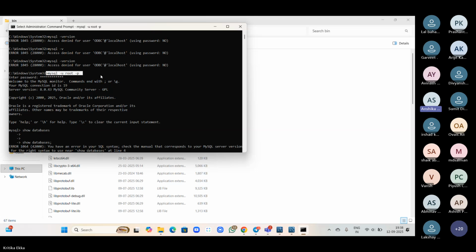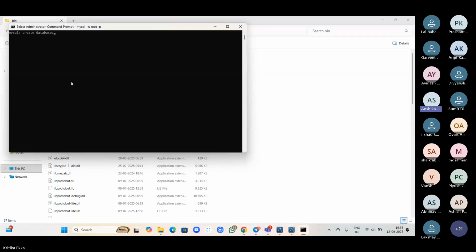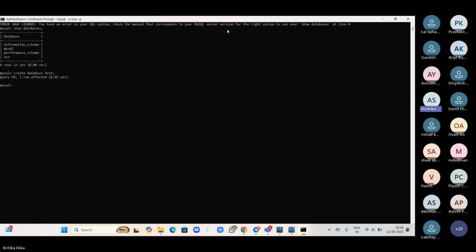Try to create one database by create database and the name of the database. Just write test. Now check for the database, show databases. So you're getting the test.